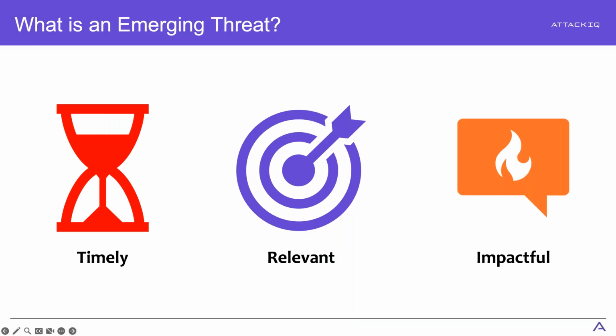And for us, an emerging threat is something that's timely, typically something that's occurring in the moment. Not just a report that was recent, but activity described to hit the masses, as an example. From here, we want to make sure that it's relevant, right? We want to make sure that the type of content that we're going after is actually targeting our customer base, the typical folks that should care about this. And we do that by focusing on things like CISA alerts, and new TTPs and MITRE releases based on those emerging threats, basically new patterns attackers are using.